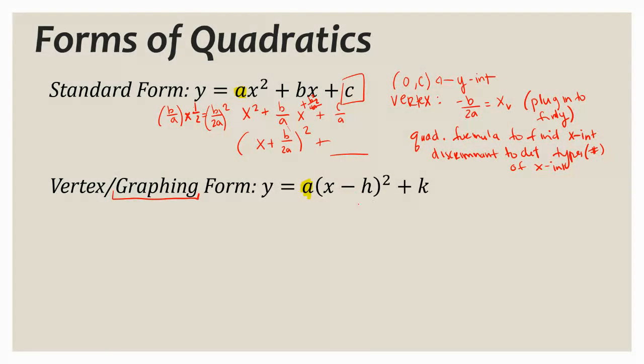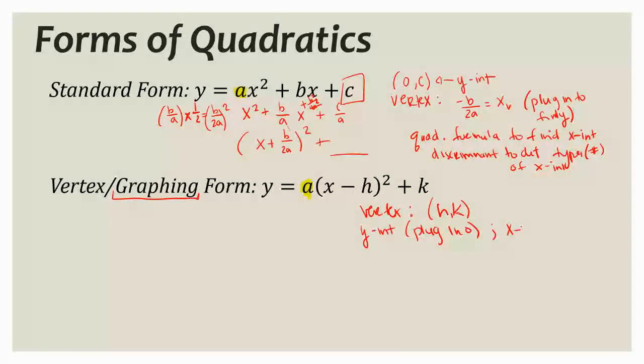It got really sunny. So this one, just like it says in its name, gives me the vertex, right? My vertex is going to be (h, k). Amazing, right? Super quickly, it gives me that vertex. If I want to find the y-intercept, that's fine. I just need to be careful that it's not in standard form. It's not just k. I need to plug in 0 to actually figure it out, right? So you've got to be careful with that. This is also a pretty nice one. If I want to find the y-intercept, I would plug in 0.